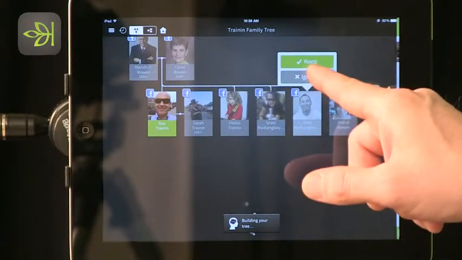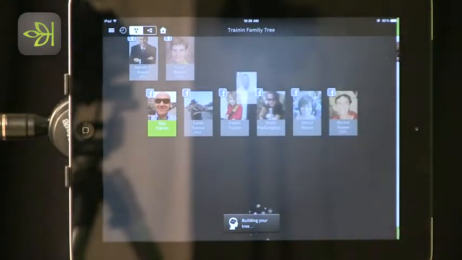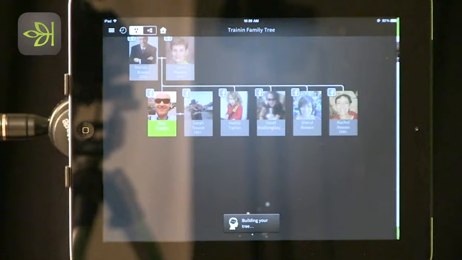I can say, I don't want this person to be in my family tree because you recognized them by mistake, or it's just not where I want to be. The advantage is, of course, if it does use Facebook, it'll have photos imported with that. So that's another bonus if you're using Ancestry.com.